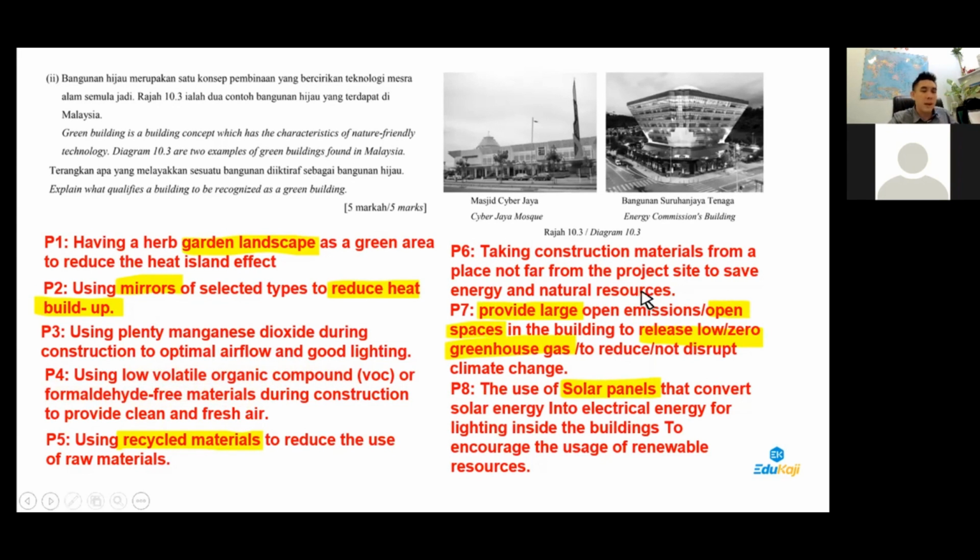Because sometimes points like point 6, it makes sense when you read it, guys. It makes perfect sense when you read the answer. But when you have to write it yourself in the exam hall, you get stuck. Oh, so I roughly know the idea, but it is very hard to pen it. Because why? This is not your language. Not your language means not what you're used to writing. Okay.